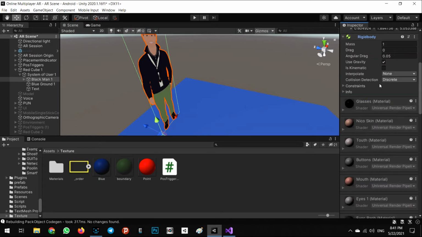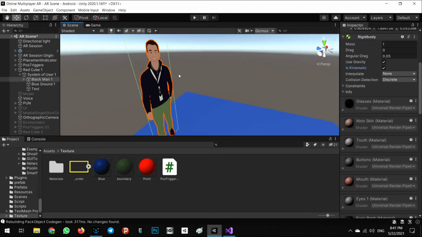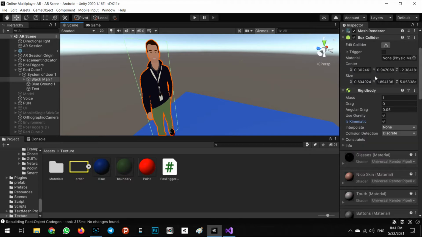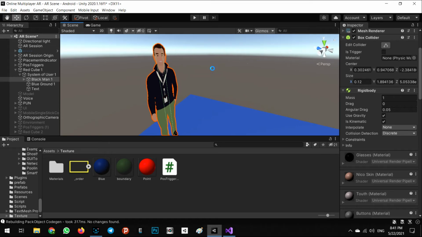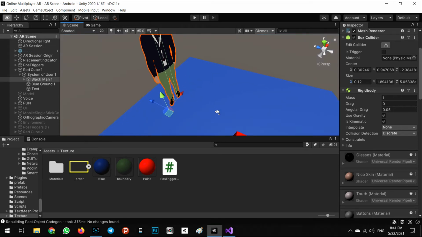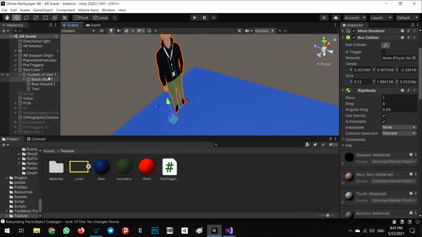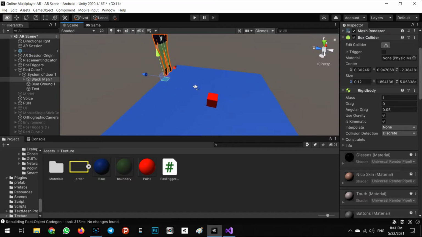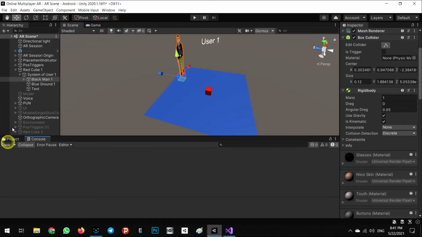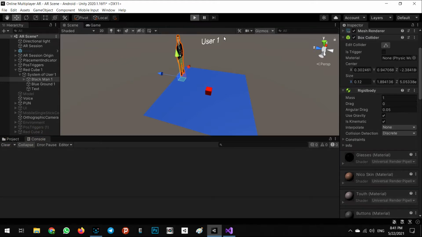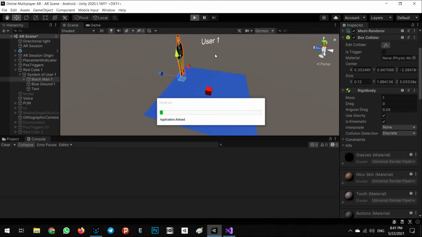We don't need to have gravity, its kinematic is enough, and also we can change the size a little bit, oh no, something like this, it's enough. Okay, let's test it in the editor. We want to see what will happen for triggers.